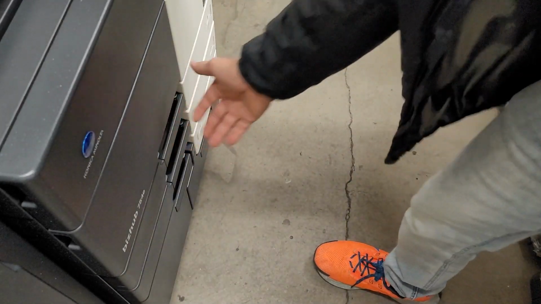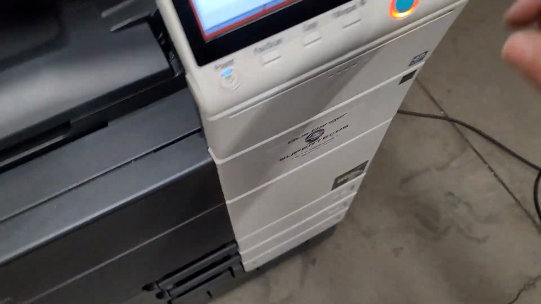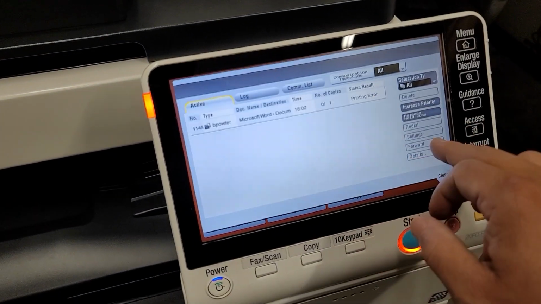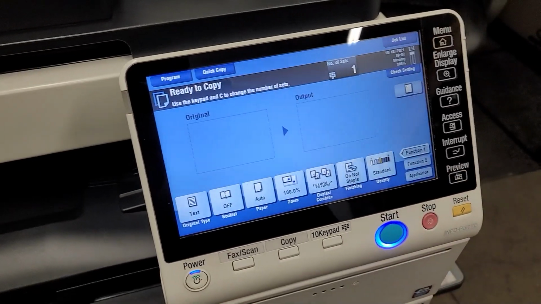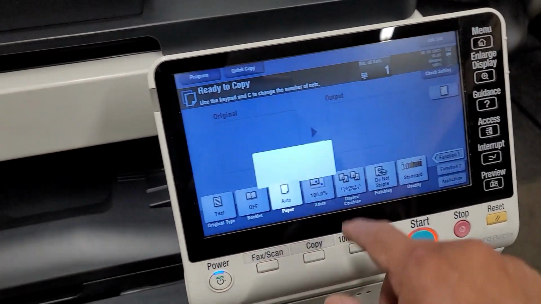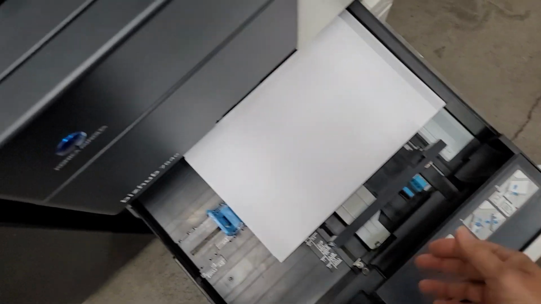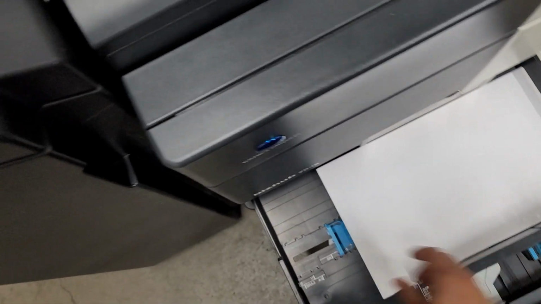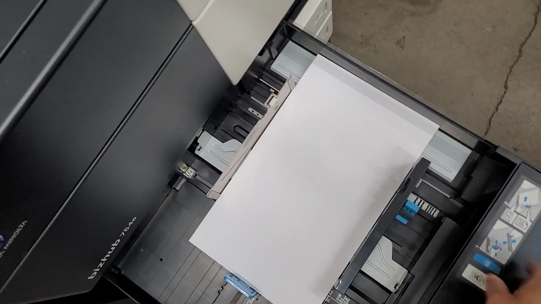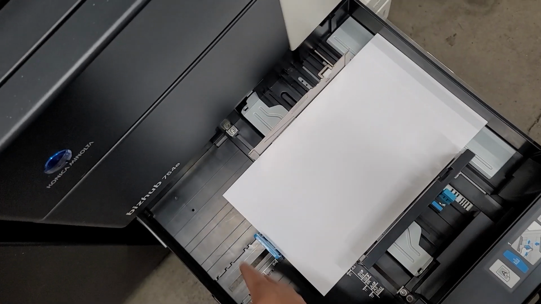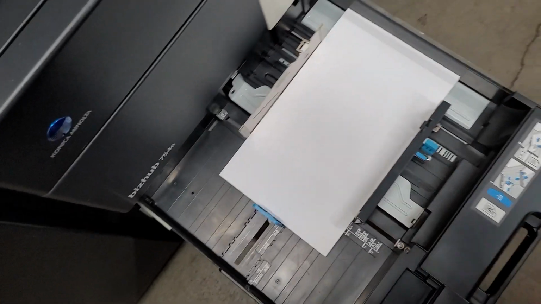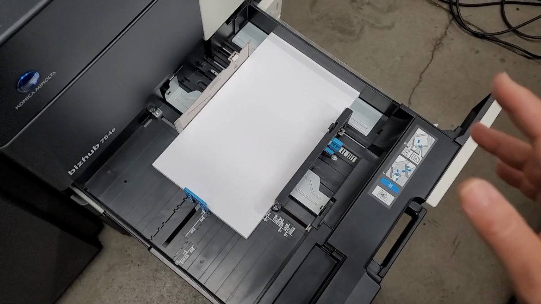So if you go ahead and close the drawer, let's just cancel this job here. So now we're just going to go over to our paper, and now look, you'll get the question mark. But if you actually set it to something like 11 by 17, it will trick the copier into thinking it has 11 by 17 in it when it doesn't. And that's another issue. So what you want to do is make sure that your guides are always snug right next to the paper and press everything up nice and snug so it can detect the correct size and you will have no issues there.